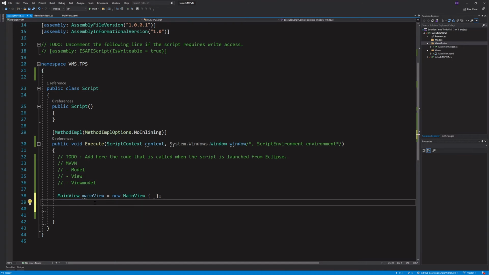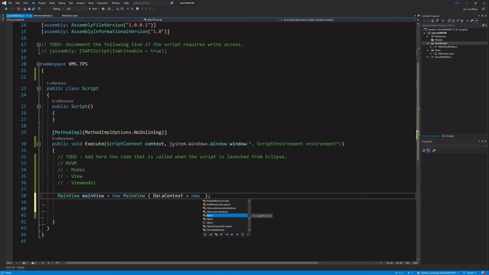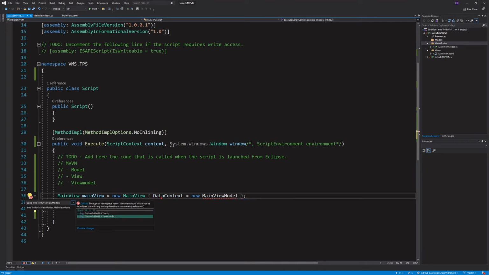So when we create this, all we're going to do is set the property while we create it. We'll just say data context equals, and we need to create a new instance of our main view model. So we'll say main view model, and you'll see it's complaining, so control dot again, and it will say using intro to MVVM dot view models.